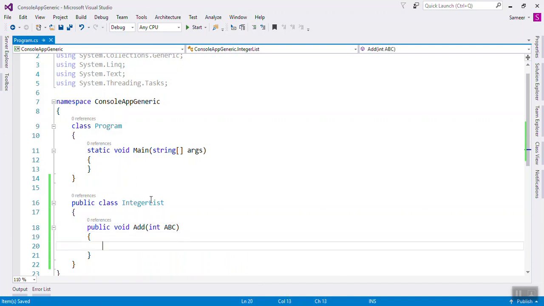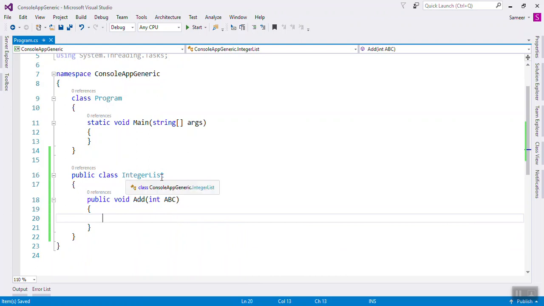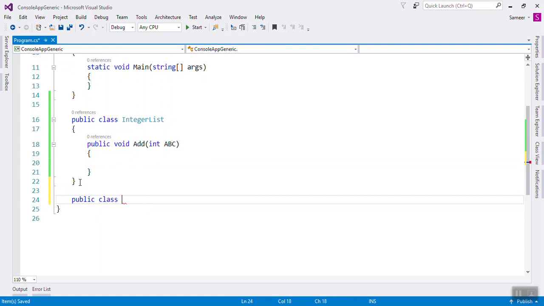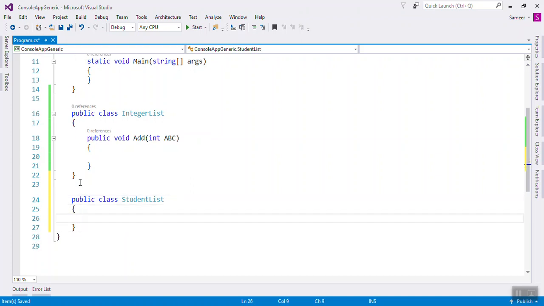So you have created one class, an integer list, and here you are trying to add one integer value. If you create one more class, like a student list, we do the same thing here: void add, taking a student class.